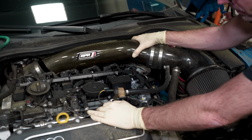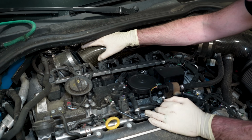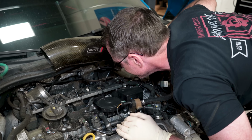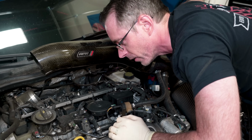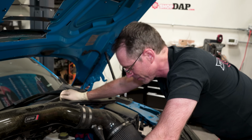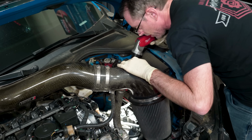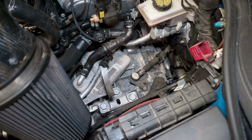Has an APR intake. This is a big feller. And as you can see, it's cracked right here. Yeah, so you can see it got cracked pretty good here. It smells pretty burnt here from earlier when we tried to jump it and it shorted out that alternator harness. Yeah, the smell of burnt wiring, it lingers for an exceptionally long time. Okay, so I now am looking from the top down, just with the intake out of the way, things like damaged transmission mount.